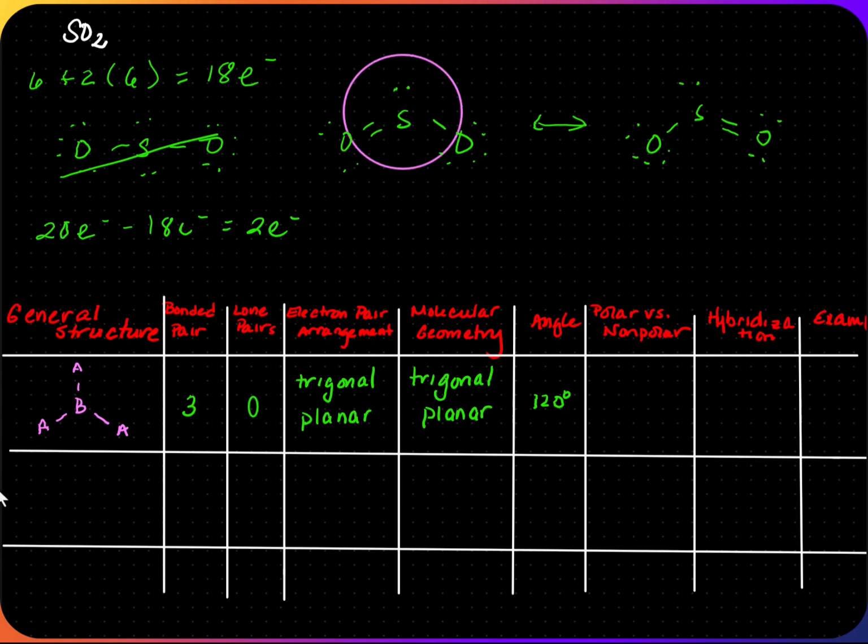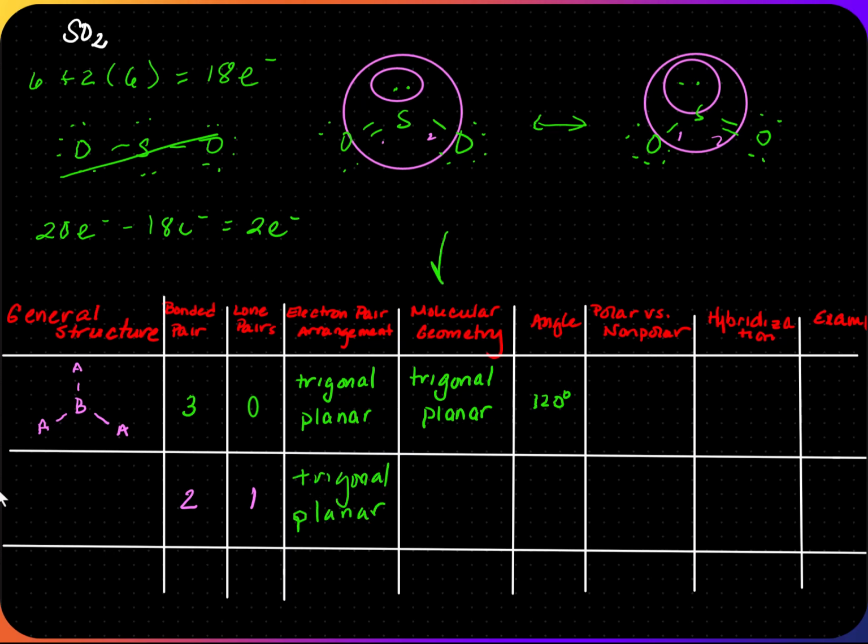If I look at the central atom here, it has 2 bonded pairs. The double bond counts as 1, and the single bond counts as 1, so that's 2. And it has a lone pair, so there's 1 lone pair. If I look at the other structure, same thing. I have 1 from the single bond, 1 from the double bond, so that's 2 bonded pairs, and it has a lone pair. For the electron pair arrangement, we do not account for the electron-electron repulsion from the lone pairs. A single, a double, a triple, a lone pair counts as 1. So if I look at my bonded pairs and the lone pair, 2 plus 1 equals 3. If I look at the row above, 3 plus 0 equals 3. Since it doesn't count the electron-electron repulsion from the lone pair, the electron pair arrangement is also trigonal planar.